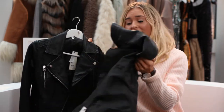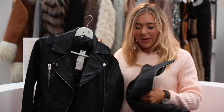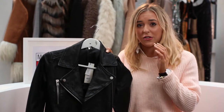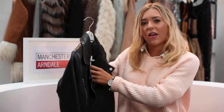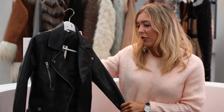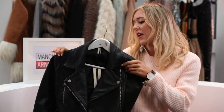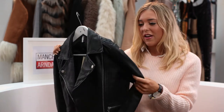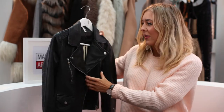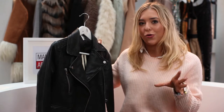I actually have mine down here with me, and I literally never take it off. So this was £165, which sounds really expensive from Topshop, but it's their boutique range — their exclusive collection of luxury designs. It's just like a staple piece, it's going to be in my wardrobe forever. It just gets better over time. My own one actually looks better than this because this one's new, but the more you wear it, it kind of moulds into your body. It's just the dream leather jacket.